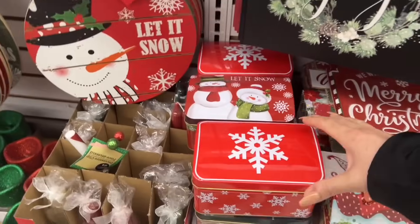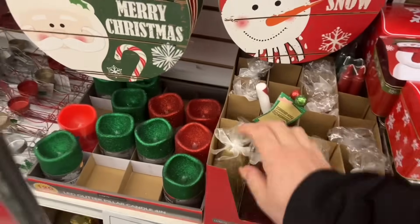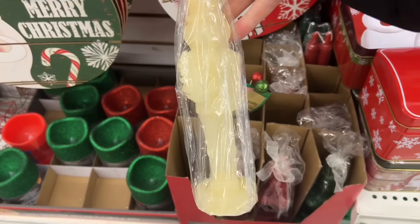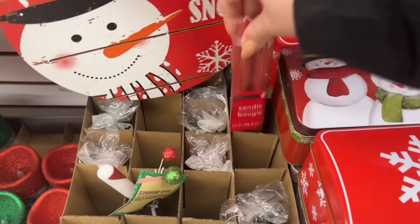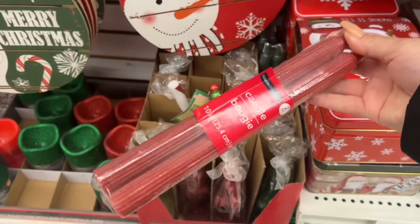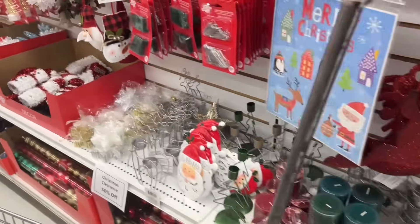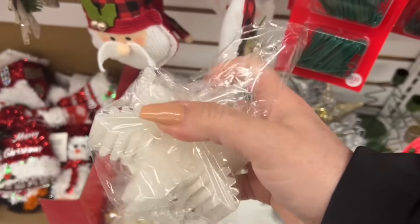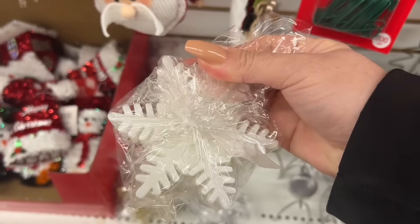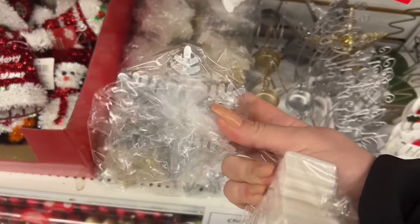I don't even think I saw these over the weeks, or maybe we did. They have a little nutcracker candles — I guess they didn't sell well, so now they're on clearance. And these two, I might grab these — these are beautiful as well. Even if you put them together as part of a gift, just really nice. They have silver, gold, and white.